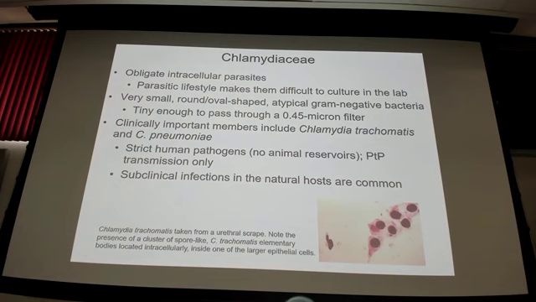Also, because they're maintained in the human population, a lot of these infections are going to be subclinical. Not all of them, you can definitely still get sick, but generally speaking, some of the more virulent pathogens that we talk about have reservoirs outside the human population, because if they were maintained in the human population and they were super virulent, they would burn out pretty quickly, as in they would kill us and wouldn't be able to sustain themselves. But these guys do very nicely in the human population because oftentimes they're subclinical and they are associated with very low mortality rates.